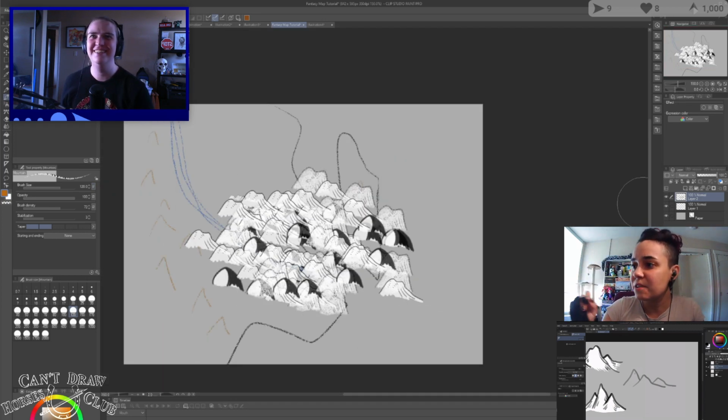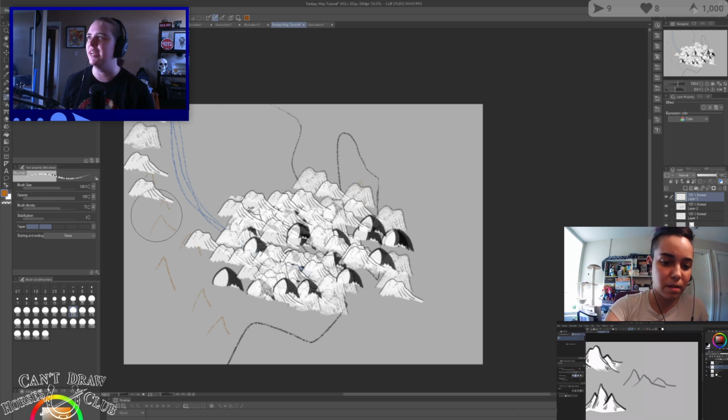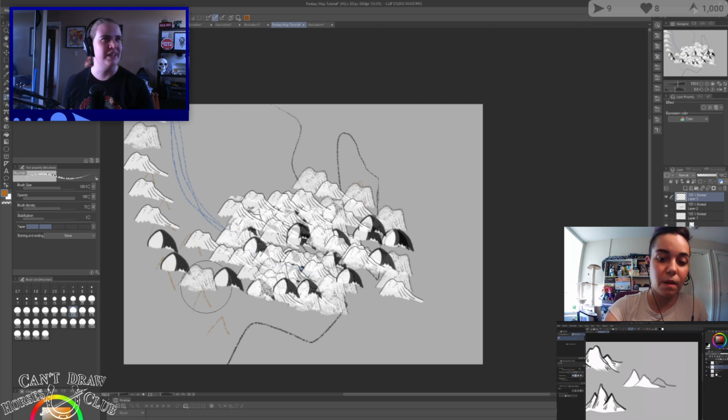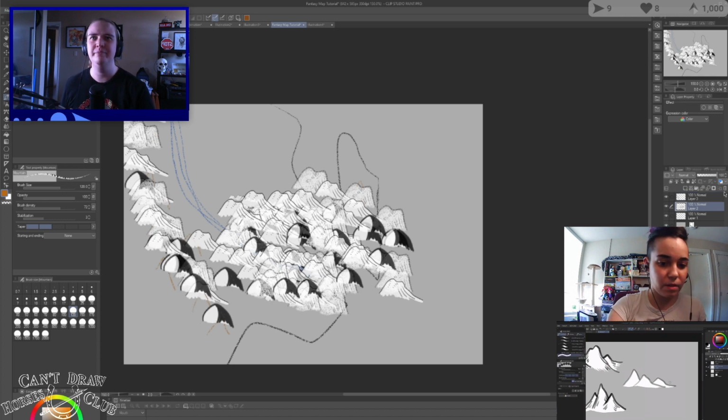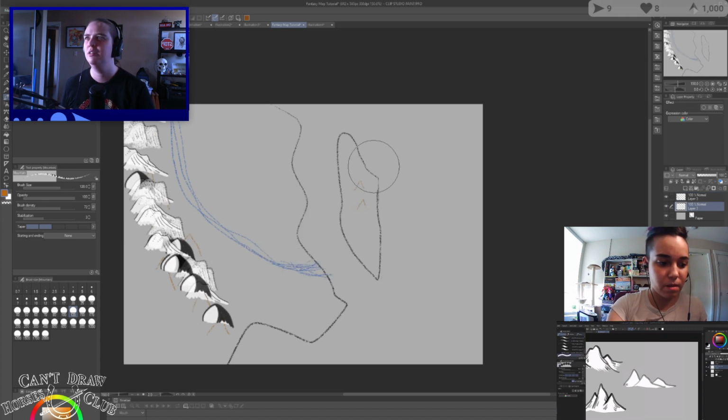Is it randomizing which one it picks? Yeah. Oh wow, that's cool. That's one of the settings. Or you can set it to pick based on pressure, so that it'll pick the bigger ones if you're pushing harder. What? That's incredible. There we go. Now I have my mountains.